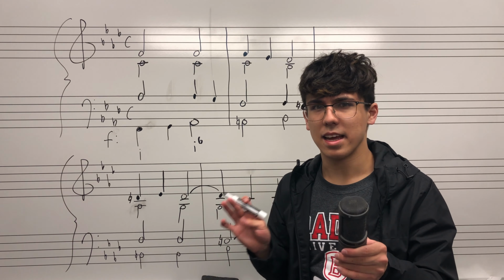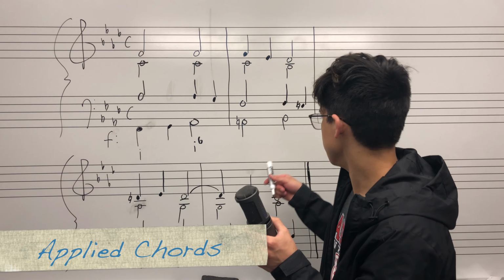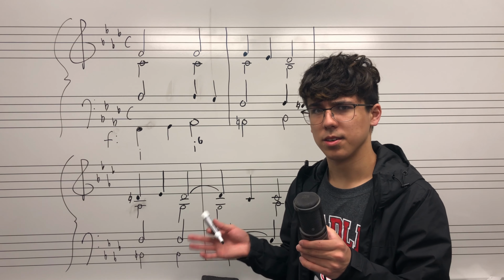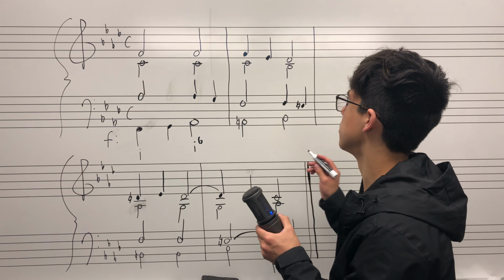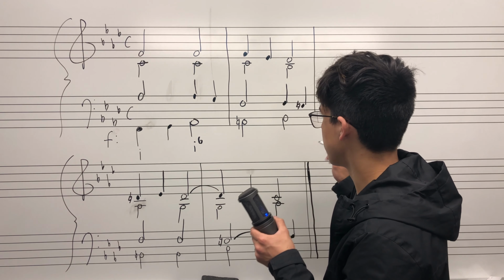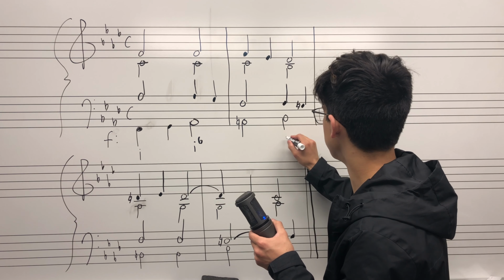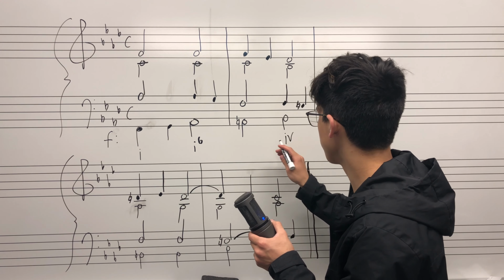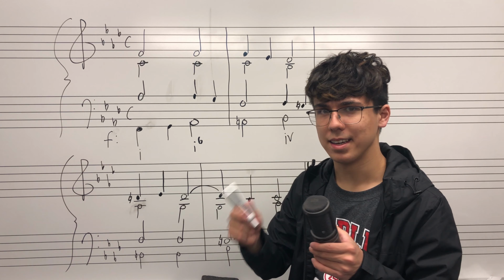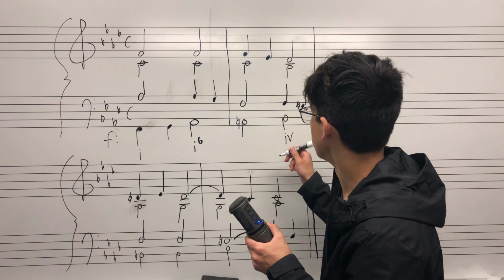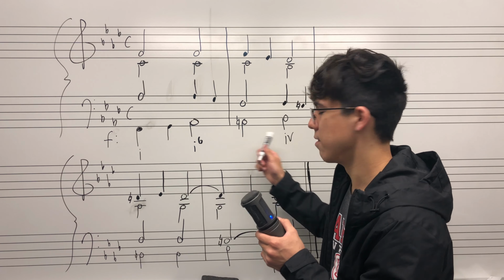So in this analysis, we're going to be using secondary and applied chords. If you don't know what secondary dominants or secondary leading tones are, then this might be a little confusing, but if you do, then this would be very good. So what I like to look at is our target chord. It looks like we have a B minor chord, which is our 4, so minor 4. And the chord before it, we have an F dominant, so F, A, C, E flat. That can only mean that this is a 5 of 4.